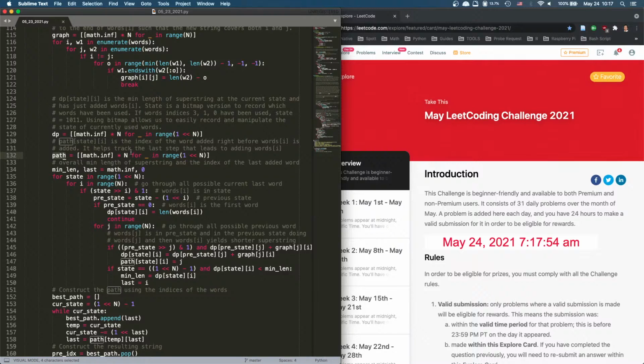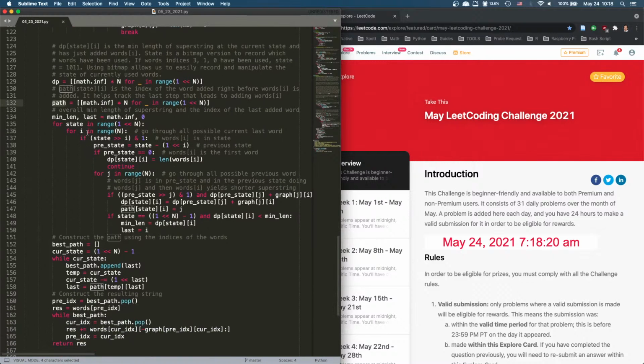By knowing the current word, we will know its immediate parent, and then we can keep doing this, because when we put the immediate parent into this table, we know the parent of the parent. So by doing this, we can step back, step by step, in order to find the final path. This is to record the final path. And of course, we also keep the global minimum length and the global last node, the last node of the path we want.